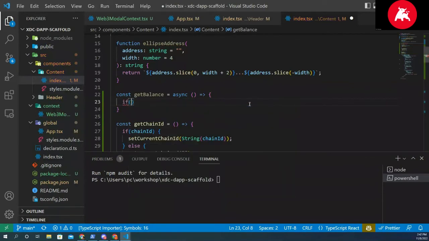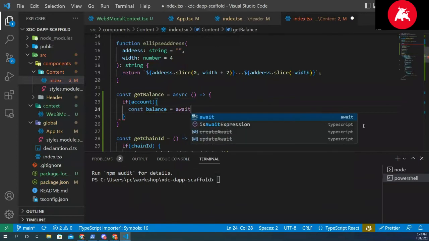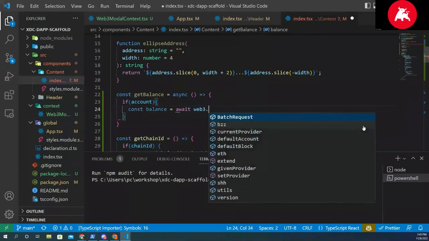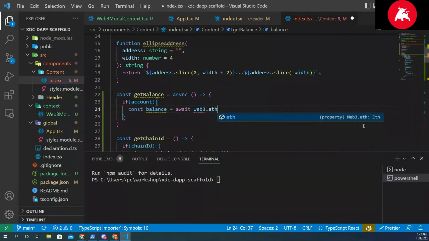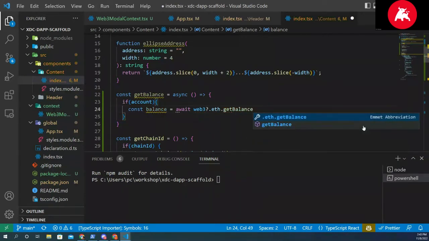This time, if we have an account, we want to create a balance constant. We want to await until our Web3 object has resolved fetching our balance from the network.